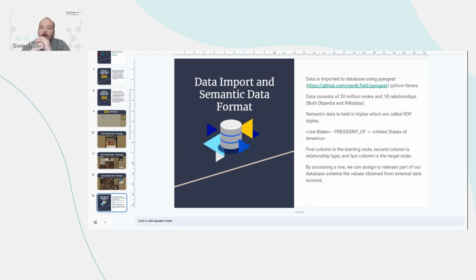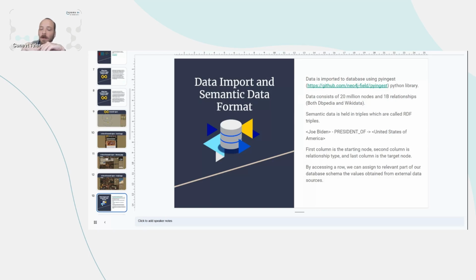There are in total 20 million nodes and 1 billion relationships in the database, and in these data sources, this number of entities and relationships exist. As we mentioned earlier, semantic data is held in triples, which are called RDF triples.